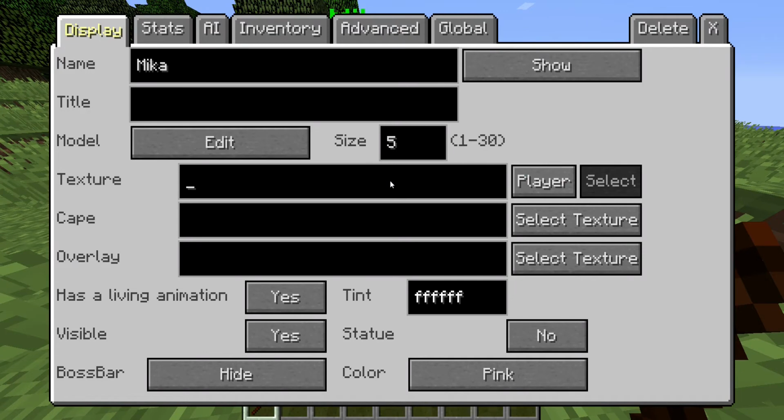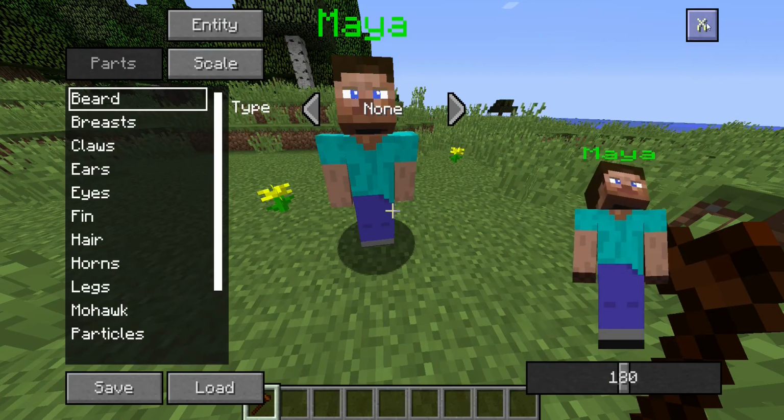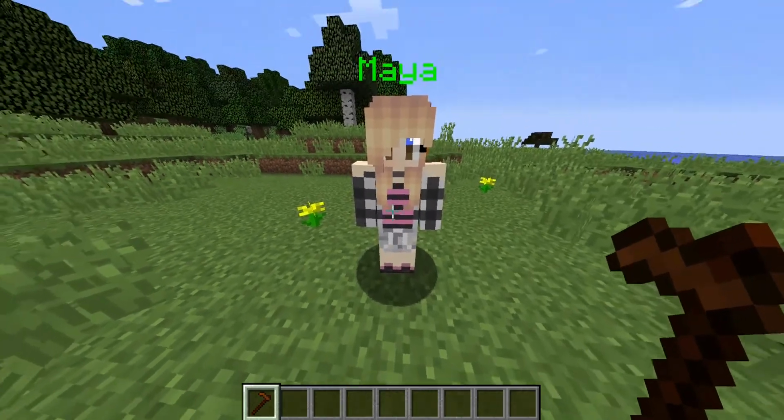So for now, I'm just going to type in a random YouTuber. And how about let's do Chrissy Pig? Yeah, there. And let's name her Maya. Okay, alright, there we go.